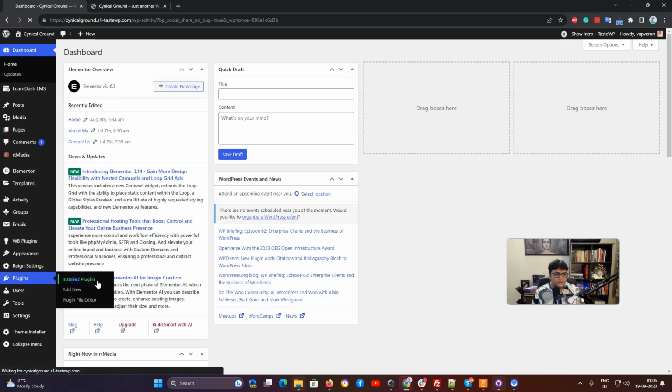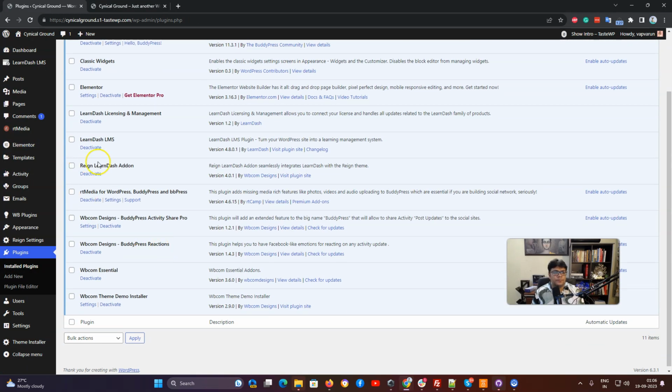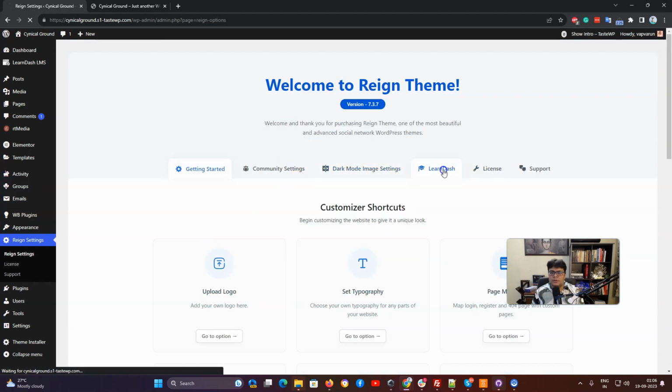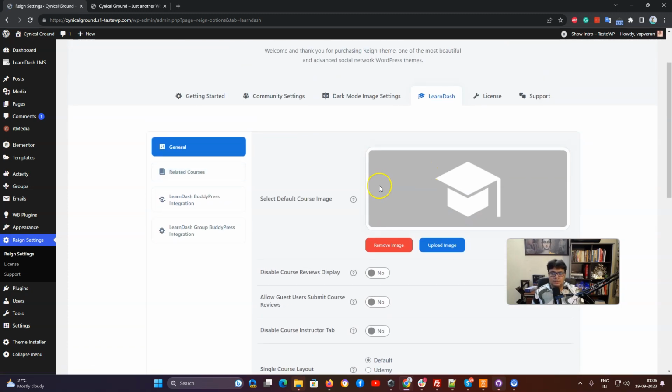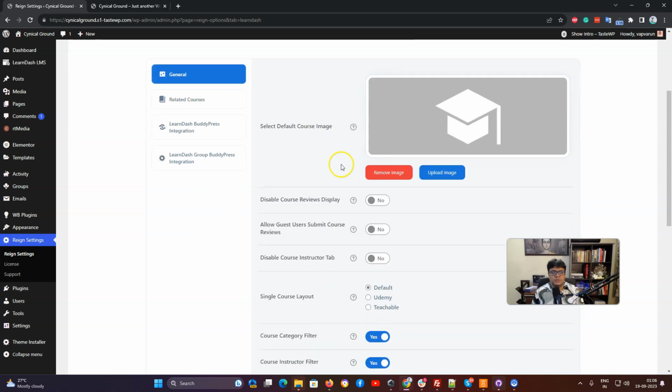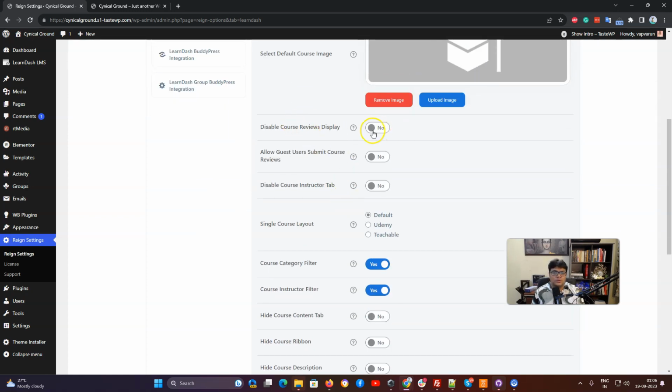At present I have enabled the LearnDash add-on, this one, and once it is activated, you are getting some new features inside the backend options, LearnDash. The first option is it enables a default cover image for the LearnDash courses. The second is you can also get a functionality for the review. So you can allow your student to add a review for your courses, and who can submit this review can also be controlled from here.